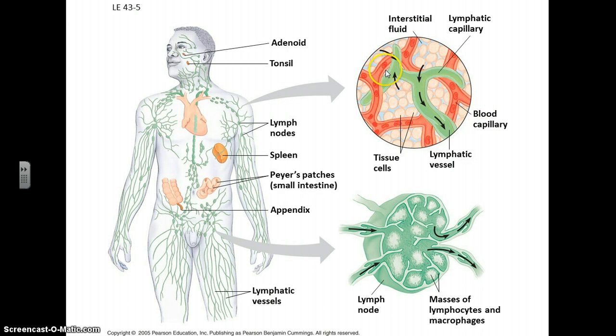These cells roam around our system through our circulatory system and our lymphatic system. The lymphatic system is a series of vessels that collect the interstitial fluid lost by the circulatory system and funnel it through lymph nodes, which we have throughout our body, where there are a lot of macrophages — these white blood cells. The lymph nodes sometimes swell up when you're sick, and ultimately this fluid is funneled back up into the circulatory system.